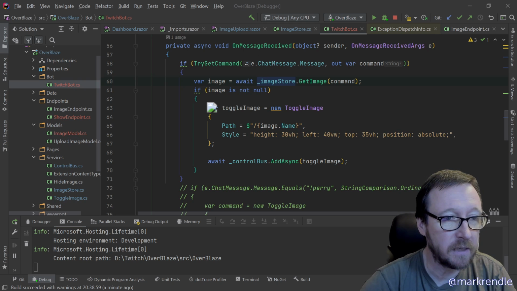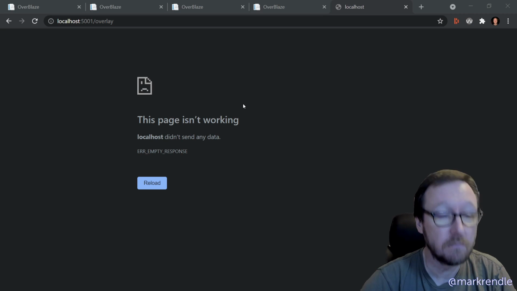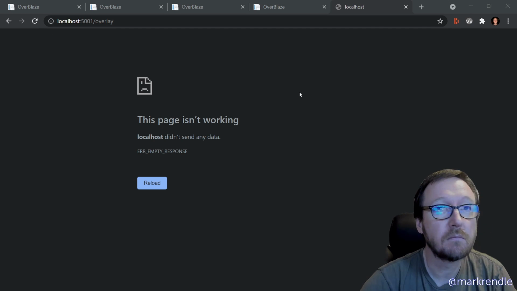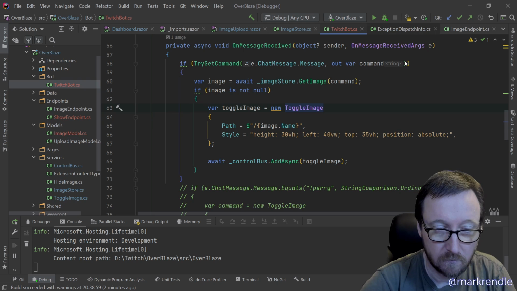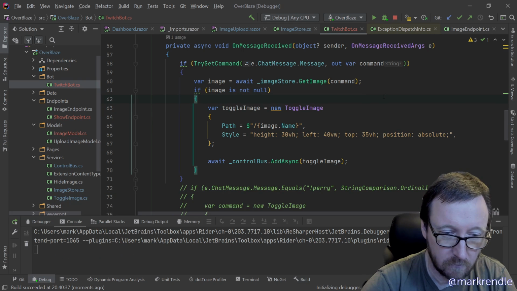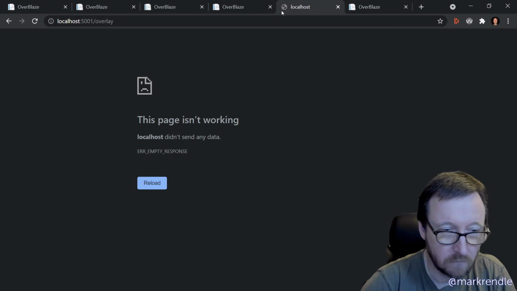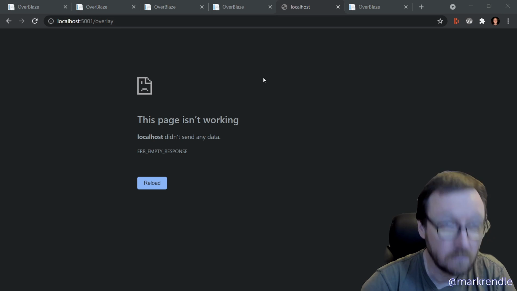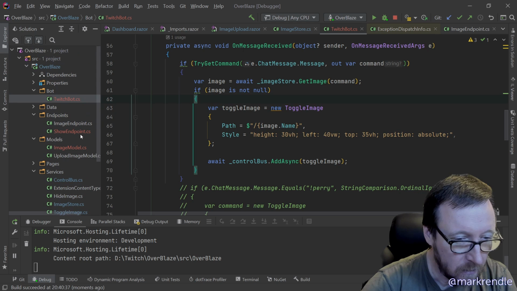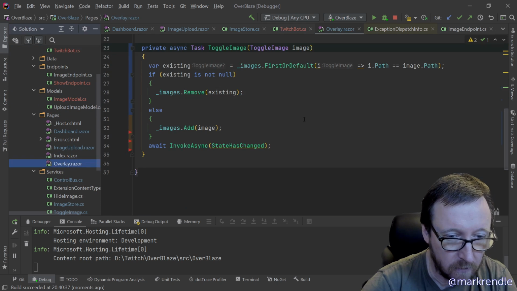Just going to disable this on here for now. Pages, overlay.